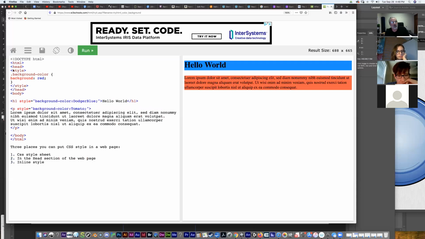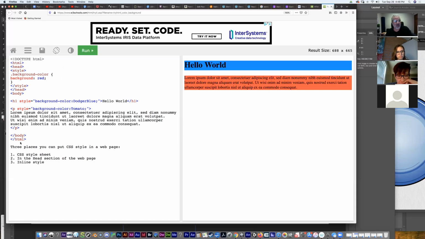Okay, so in other words, you can have a style up here inside the head part of your document, and that style will only affect elements on this page because you put it at the top of this page, so it's only going to affect things on the page. If you put your CSS style on a CSS style sheet, it will affect the entire website, right?